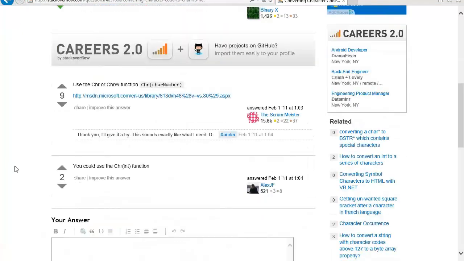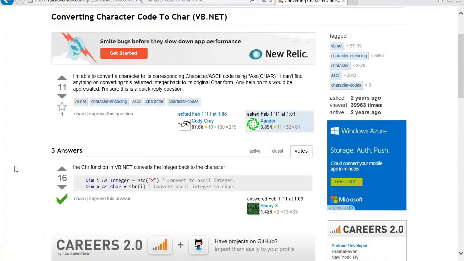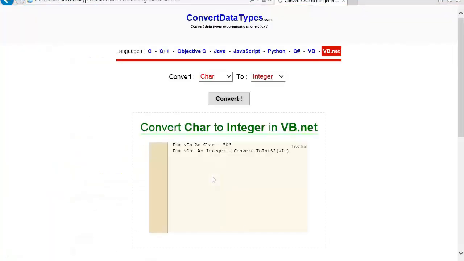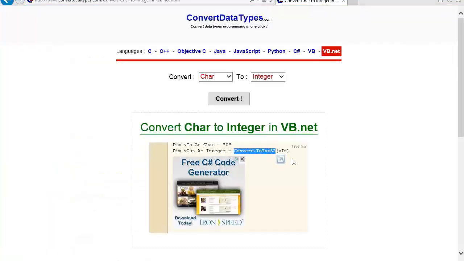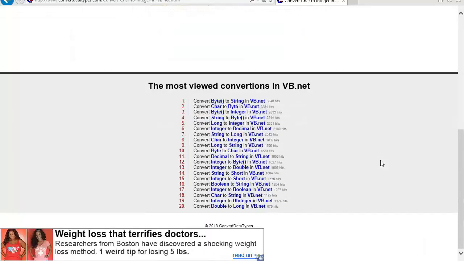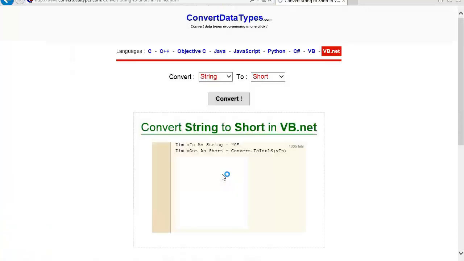Now they're doing it a little different than I did, so this would work too. I just want to give you one that's convert data types. See here, this is one. Convert to Int32, so it's a 32-bit variation of integer. Inside of here, there's convert integer to double, convert a string to, let's say, a string to this.